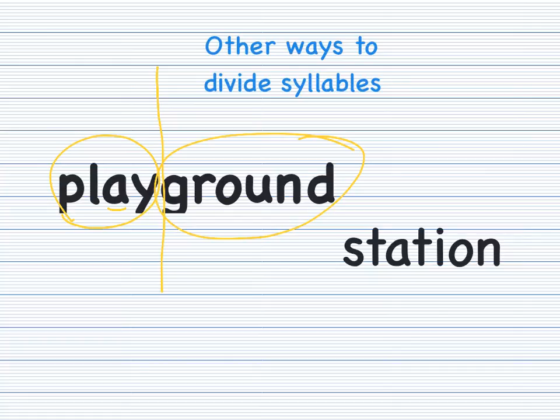Also, word parts that we know, like tion, which says shun, we can kind of group that together and know we're going to cut. Our cutting pattern will be right before the shun. In this case, we know that the A is going to be a long syllable because it's not closed in with a consonant. So we would say stay, shun, station.